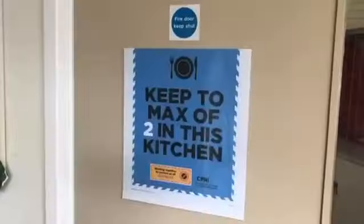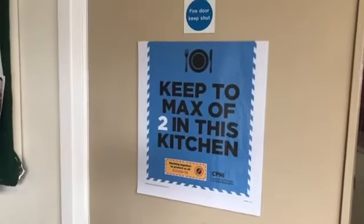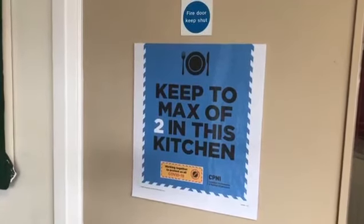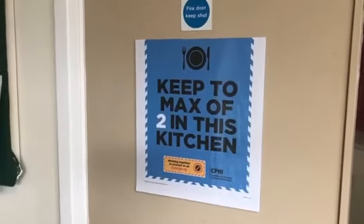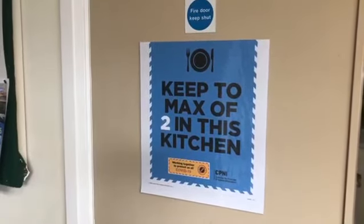Our Mary Wilson meeting room is currently not available for hire. This is because it is too small to support social distancing. It has been used as an exit point for our one-way system and also a furniture store, as we've removed all excess furniture from rooms to avoid temptation to create more seating capacity. From now on, only 2 people will be allowed in the kitchen at any one time, and it is compulsory for whoever is in the kitchen to wear a face mask at all times. The reason for this is that the kitchen is the most communal area of the building.